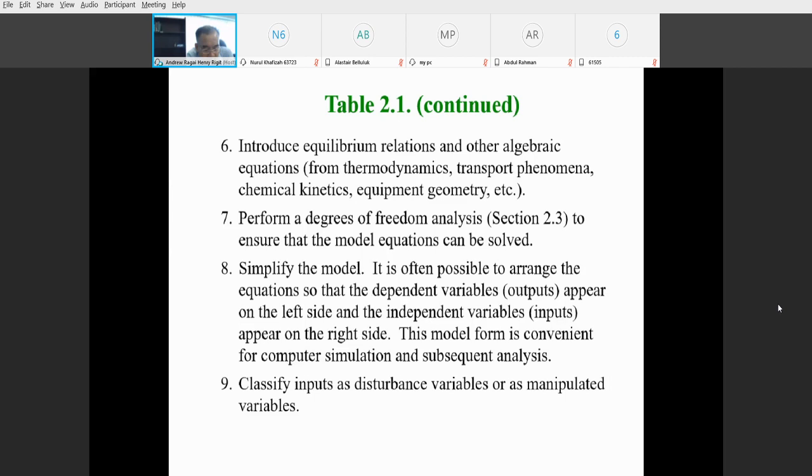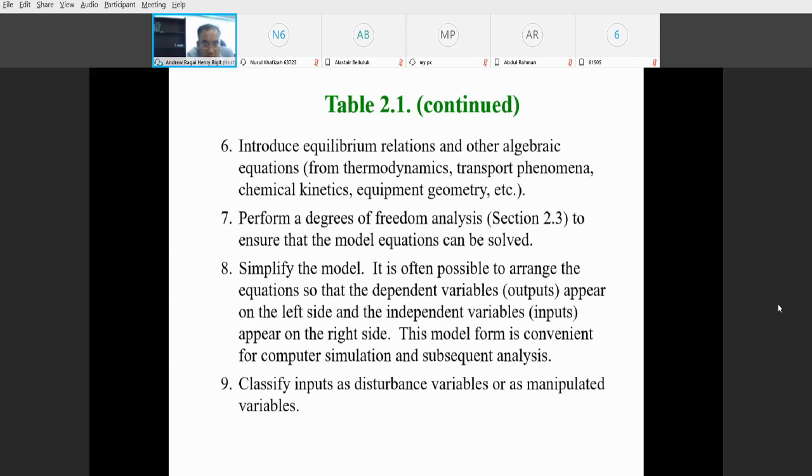So we have our point there that we want the physical process to be mathematically modeled. And when we have a set of outputs and inputs in the form of equations, then we have some sort of matrix form. And this can be used for computer simulation and other analysis later on.